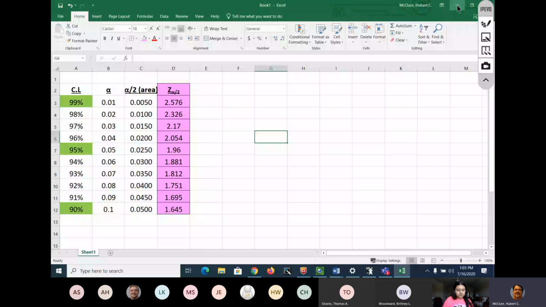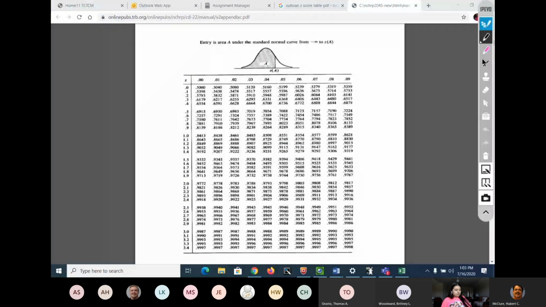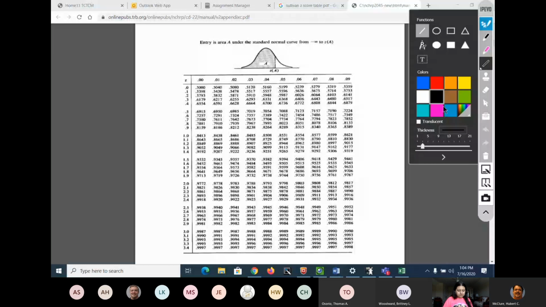If you have to use a table, see this area right in here? Well, let's see if I can use let me use my whiteboard here. let me use, hold on. This might help you later on. Translucent. And I'm going to use a line. That's supposed to be bigger than that. Oh, me, oh my. I'm about ready to quit, y'all.